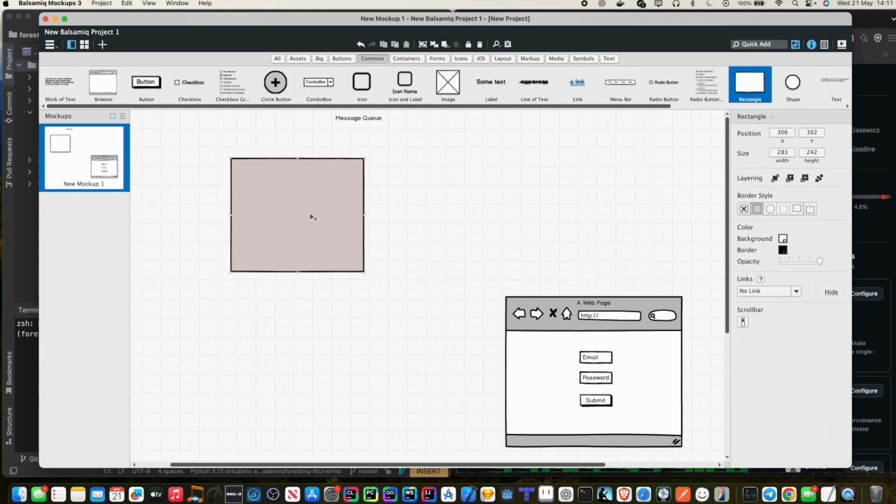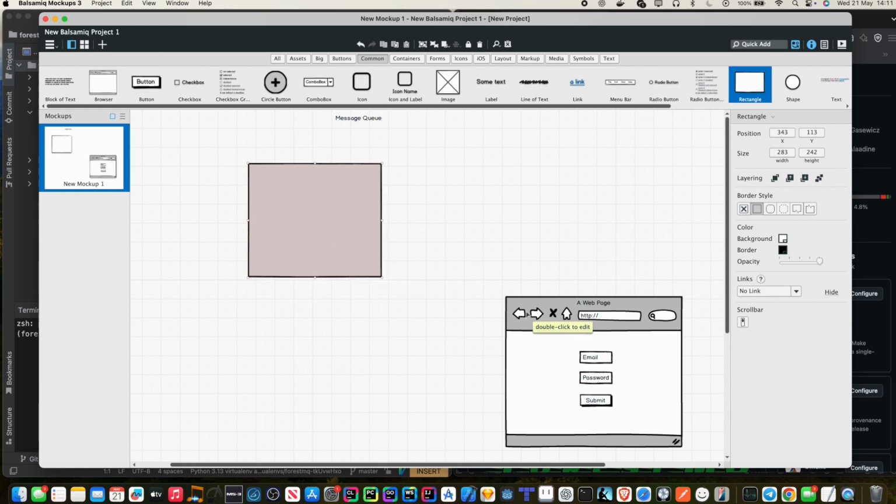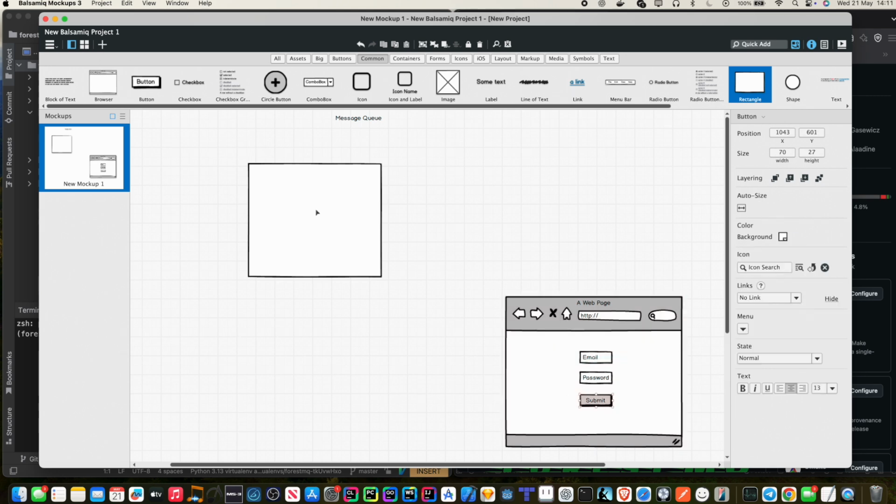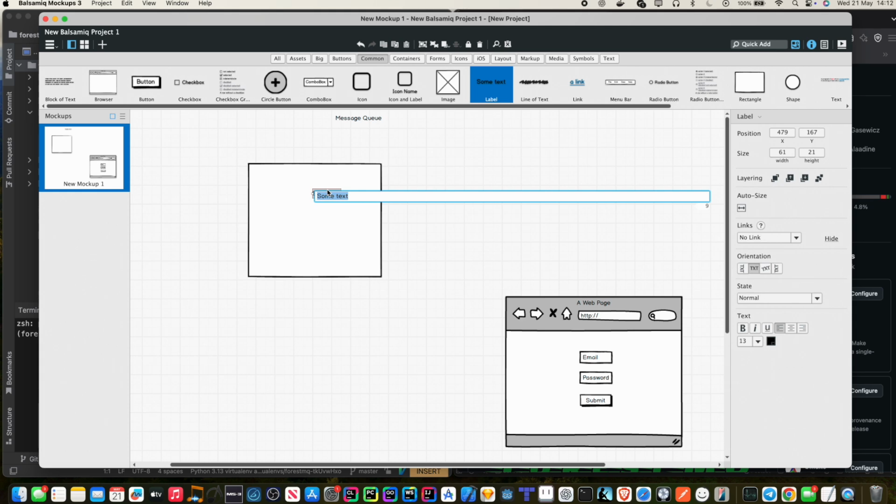So why would you want to use a message queue? Let's imagine a scenario, okay? Let's do a simple email. So we've got the email here. The user is using the browser and he wants to submit this to your Flask server. So this is your Flask app.